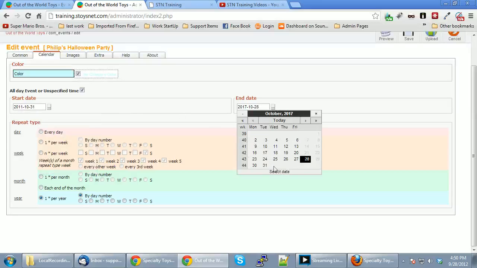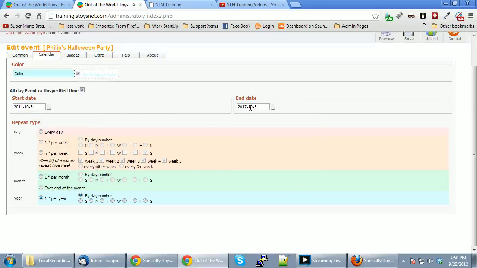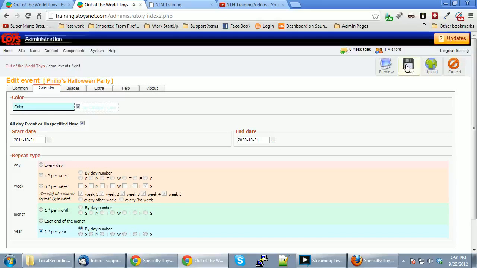And if we go here, we'll end it in 2030 or something like that. So that way it's not going to end for a long, long time, but it will display by day number one time per year. And let's go ahead and hit save so we save this correctly and we'll see the change on the front end.